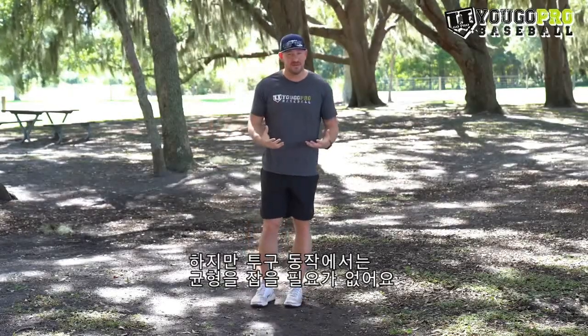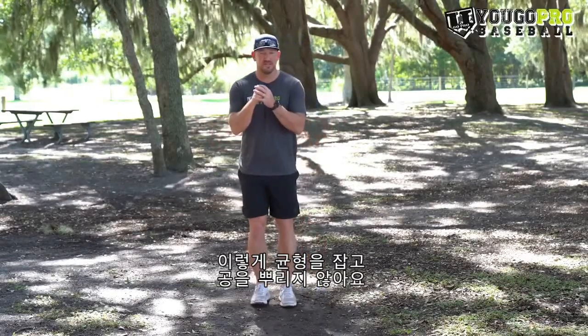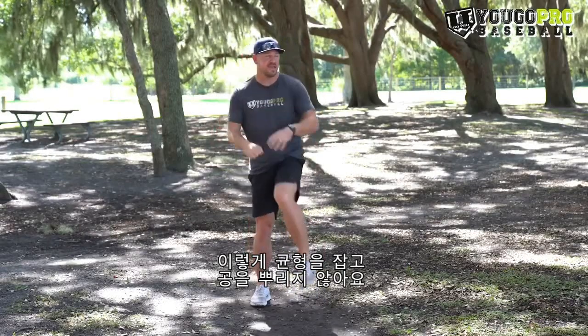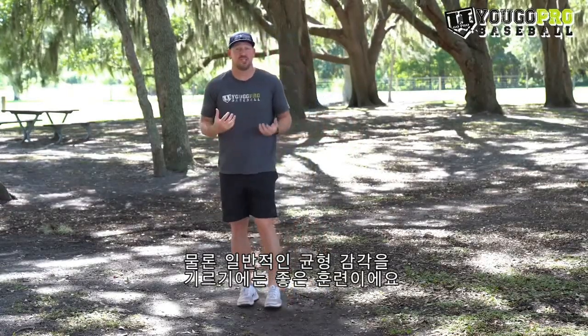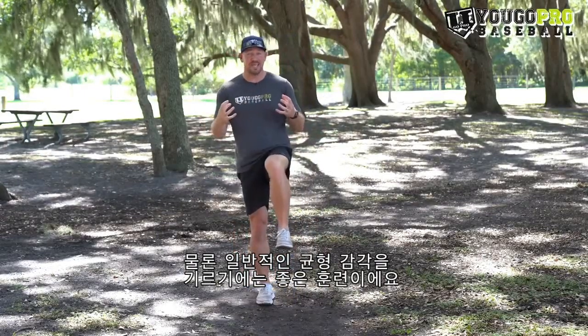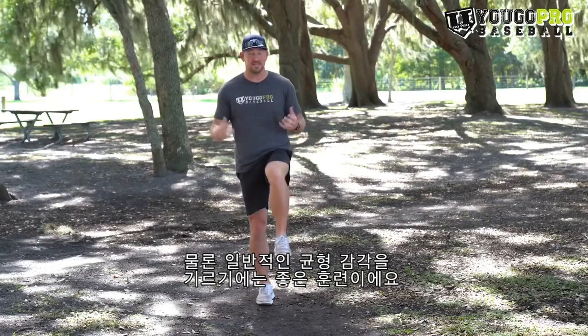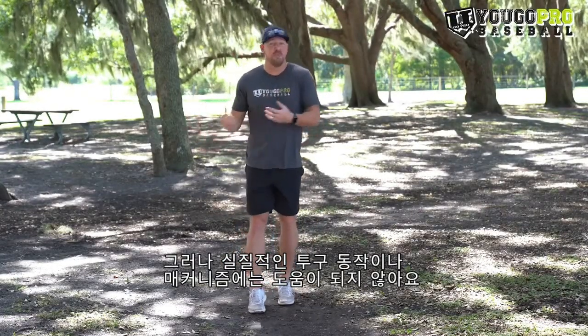But in the pitching delivery, we don't want to get balanced, right? We don't want to get here in a pitching delivery, get balanced, and then go. We're just killing all of our momentum and our energy. So again, it's a great drill to work on your balance, just your balance as a human being and as an athlete. It's good to be balanced, but it's not a great drill for actually working on your pitching mechanics or pitching delivery.